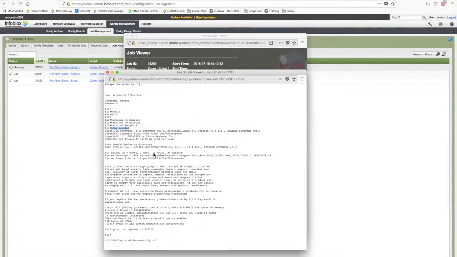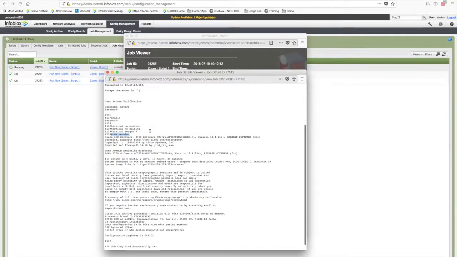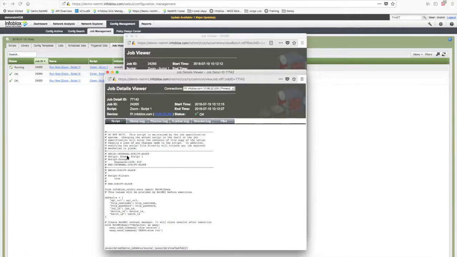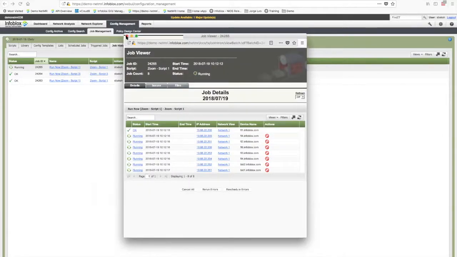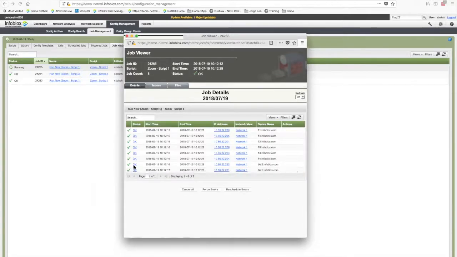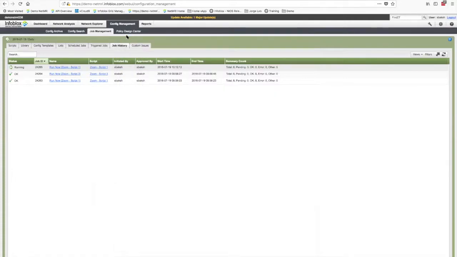So back to here, as you can see, the job completed. The script was a Python script. Very simple, very basic, all going through the same process. And as you can see, if I hit refresh, status okay, they're all okay. I'm not going to go through each individual one because they're all the same.